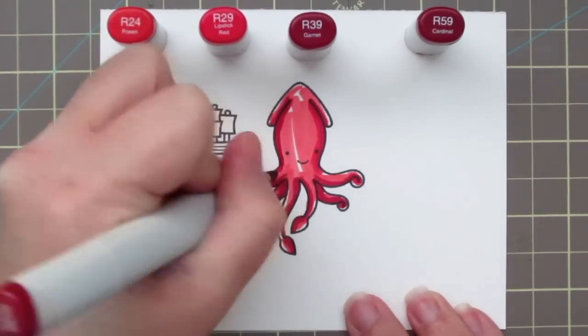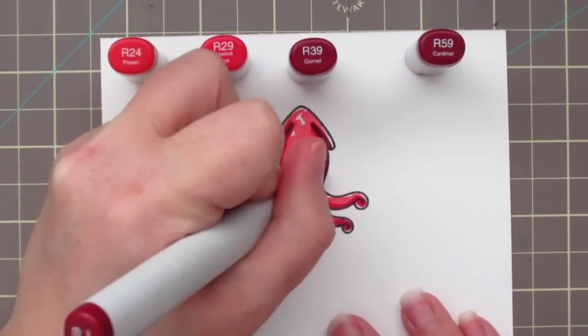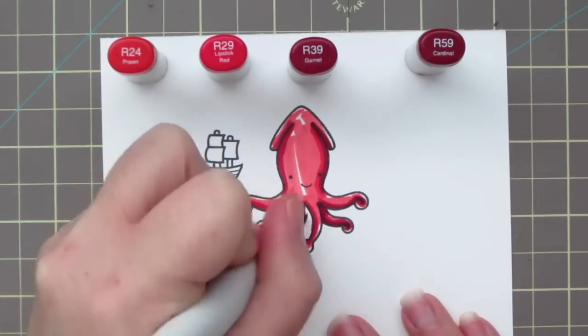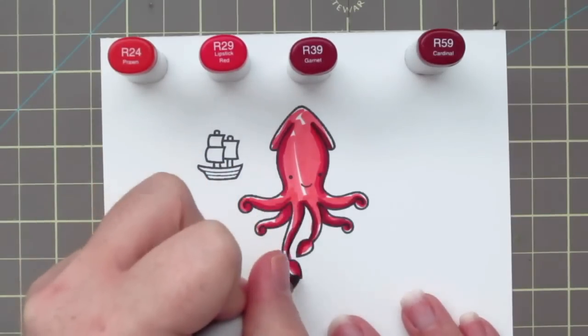So I've been just deepening those shadows with the R39, and now I'm going to grab my R59, my darkest color, and I'm going to use that really sparingly just around the outside edge, just to deepen those shadows and really give a lot of dimension to the image.